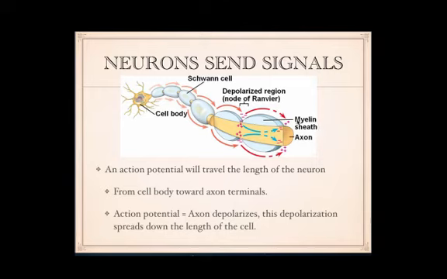Okay, so the action potential is going to travel down the axon, and it's going to happen just at the nodes of Ranvier, and then that action potential will spread. So once the node depolarizes, the depolarization will spread all the way till the next node. We'll talk more about what that means, but just notice that the myelin sheath is blocking the axon. The places where the depolarization is happening is at the nodes.